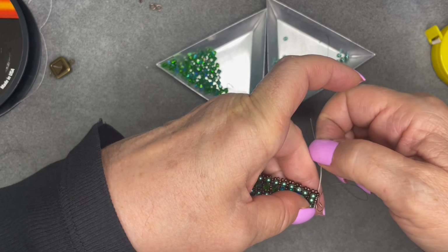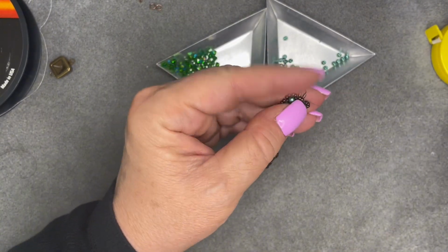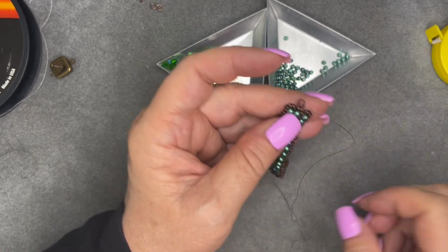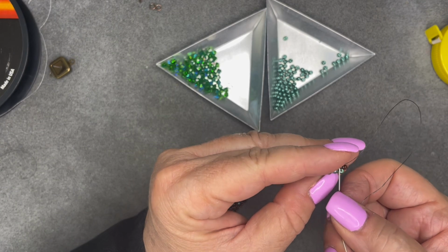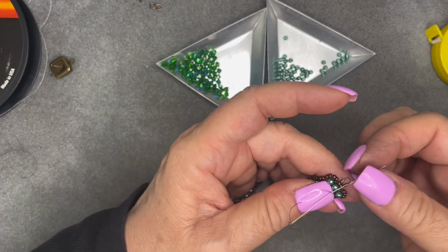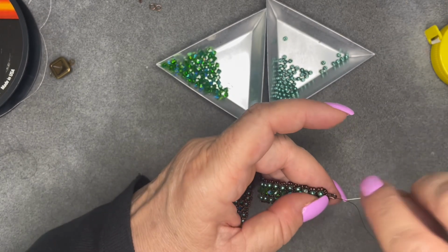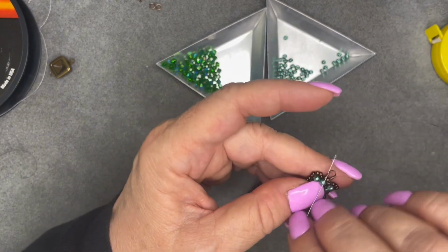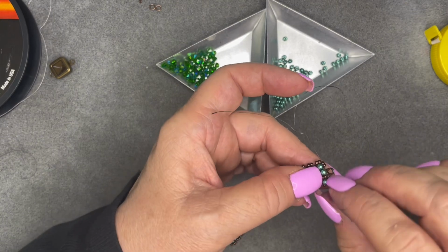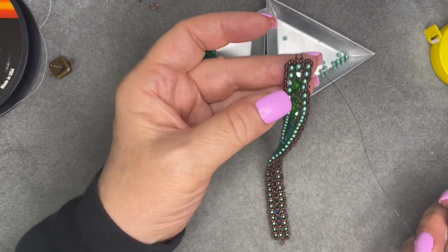See if you can see what I'm doing. And that sits that wire guard right on this group of 2 seed beads. And then I'm going to sew up one more time, and reinforce this. You want to have at least 2, probably about 2 passes through a wire guard. You don't want too many, because if you have too many, then the thread may start coming away from this little groove here. I'm going to go down. All right. So we've got our wire guard on both sides. I'm just going to sew in my threads, tie a few knots, burn it off, and then we'll put the clasp on.